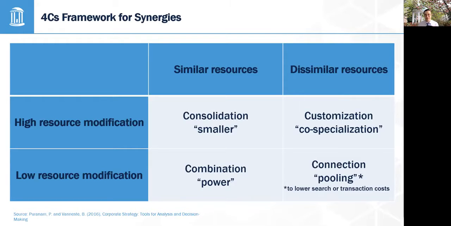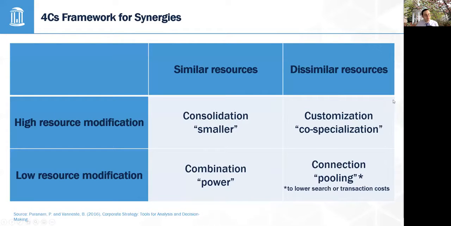I think a lot of times there's confusion on this one because the popular press will often describe industry consolidation, which increases the market power of those firms that are being combined. So that is a common mistake, confusing those two. But again, combination is about market power, consolidation is about smaller.